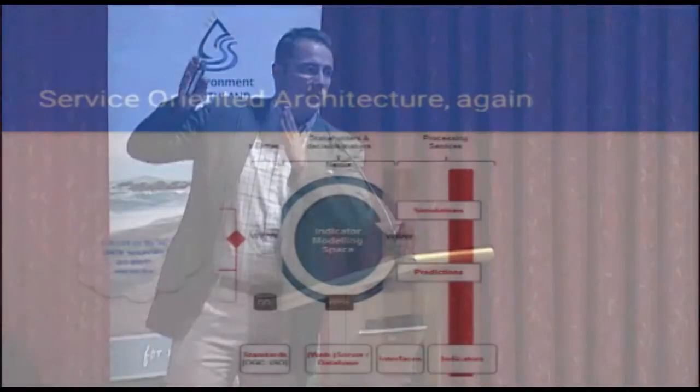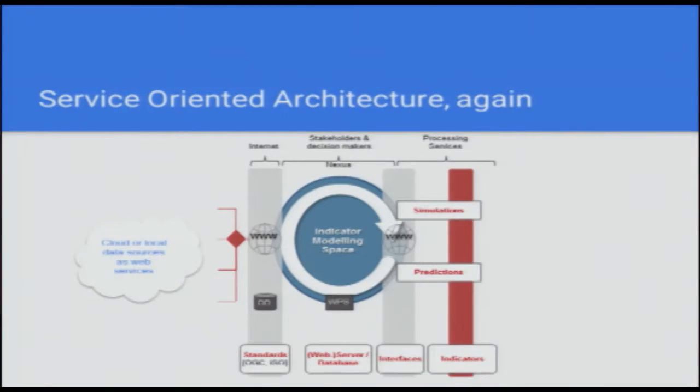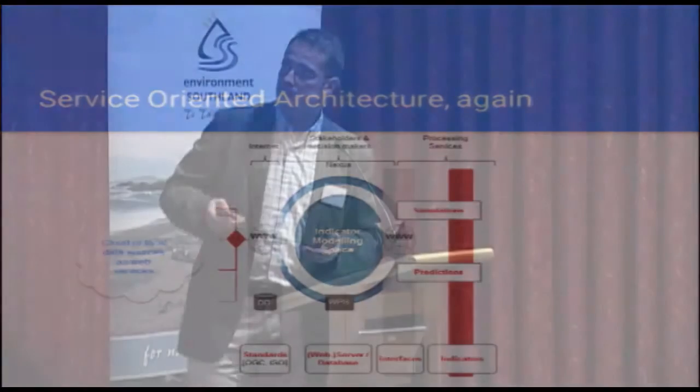We can then build what I call an indicator modeling space here, but call it however you want to. So you can have your internal network or your external partners, but then for the network security itself, you would have your place where you create those visualizations, or where you create your information bits that you want to convey. And this can be small things like graphs or small images, but can also be that, in fact, larger simulations will run, and then you would also feed those with those web services, like Sean, for example, showed.